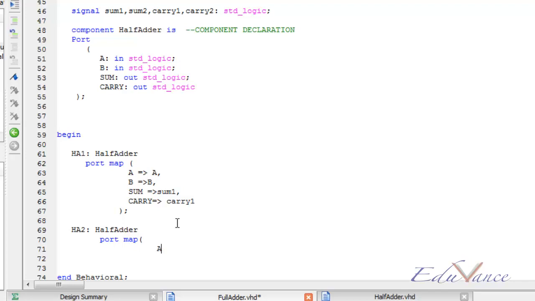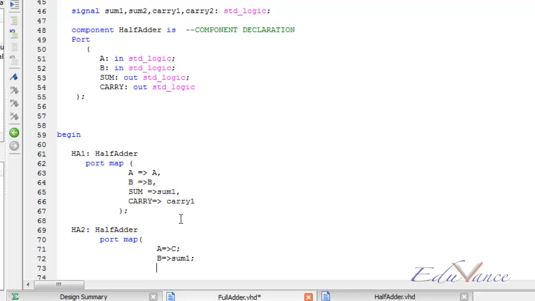Here we map A to C and B to sum1. We did this because the output of the first adder will add A and B and give us the result. But we wanted to add A, B and C as our full adder. So we add the result of A plus B using the half adder, and then using another half adder we add the A plus B result to our third input, that is C.